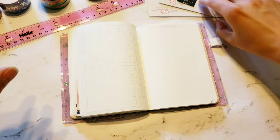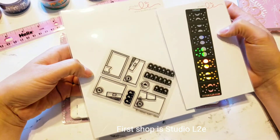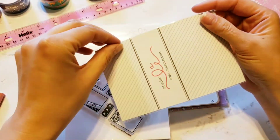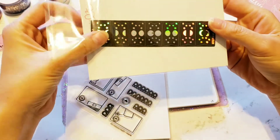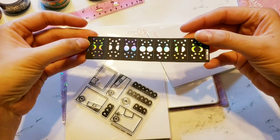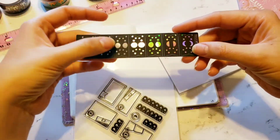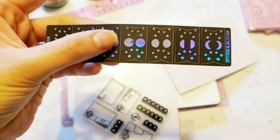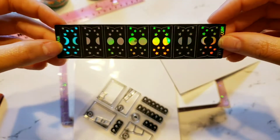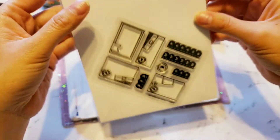The first thing I want to show you is from Studio L2E — I had ordered this actually a while ago, maybe a little over a month ago. The first thing I got was these tabs. They are hollow on a matte black. I'll definitely be using them for my A6 Stalogy, but this one unfortunately the foiling got a little weird. I think it kind of looks like the moon though, so I'm gonna live with it — I think it's a happy mistake.